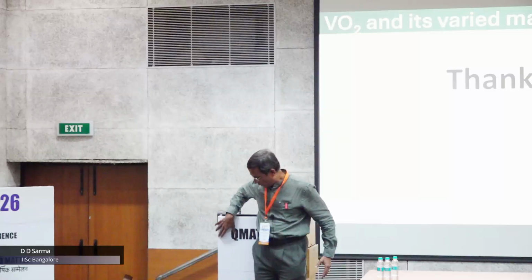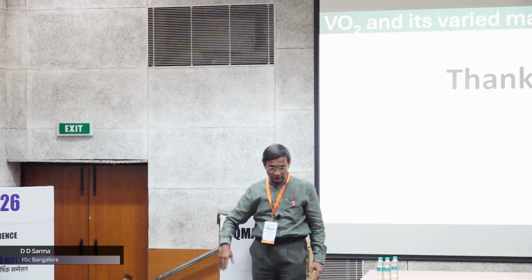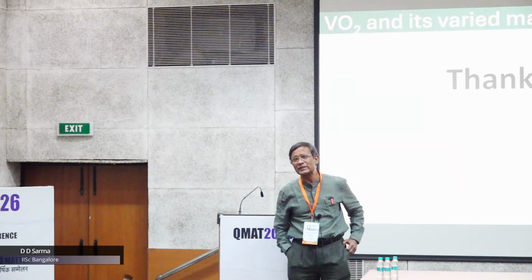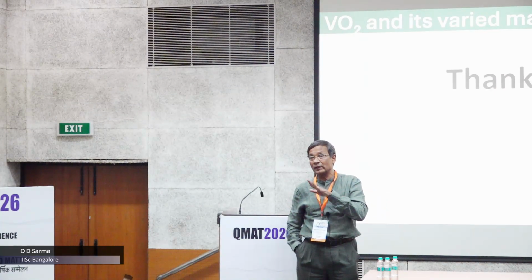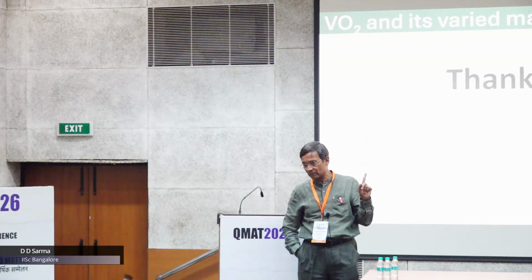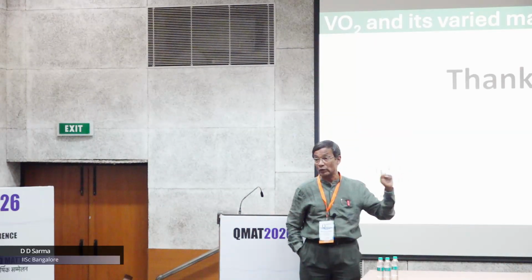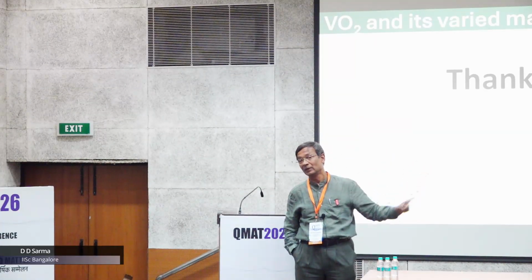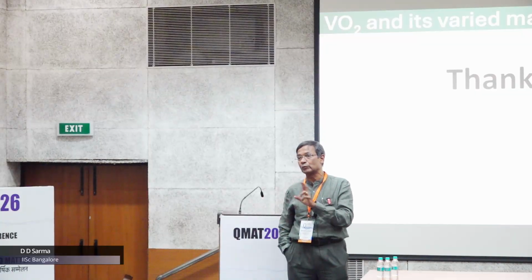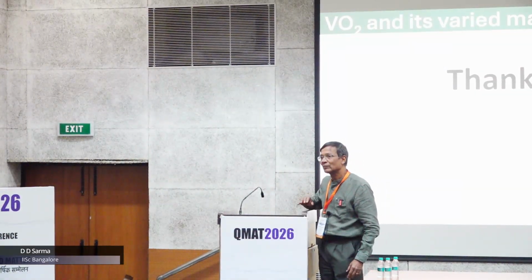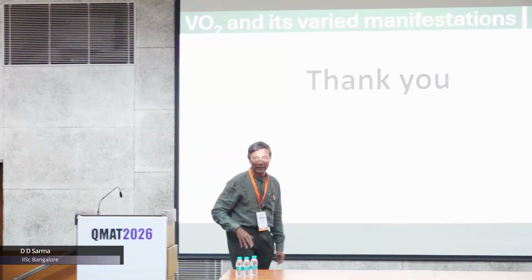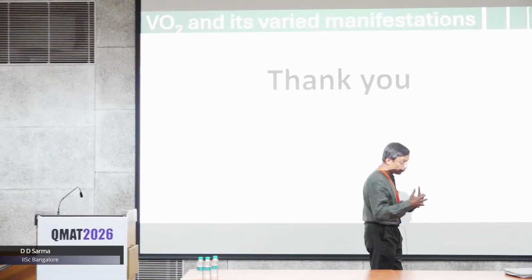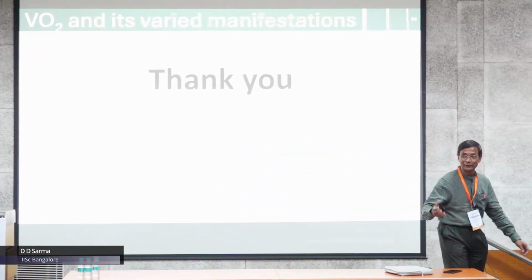Neutron would give a better analysis. For VO2 itself, much of this has been done, so there is not much controversy about the structure, except for the M2 to M4 that I did not talk about. There are some very peculiar things, and different probes don't agree with each other. But the rest of it, the structural aspect, is understood. The local structure is something we are in the process of understanding right now. XAFS and XRD contradict each other, and we love that contradiction.